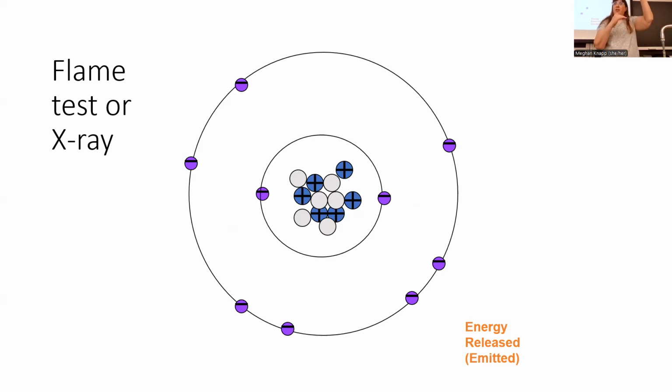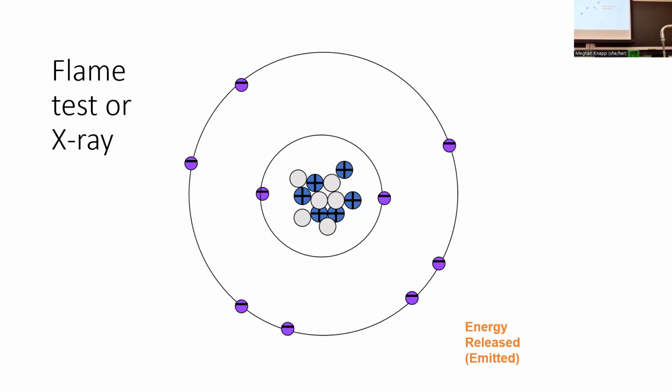Copper, a little bit more than that, so we get blue. Sulfur is also in that blue range. And the one that's the largest would be purple, and that's potassium. But potassium actually has a couple of different colors, so you get kind of a pink and a purple at the same time. So we get a mix in there. That's how we get our different colors from our flame test or X-ray.